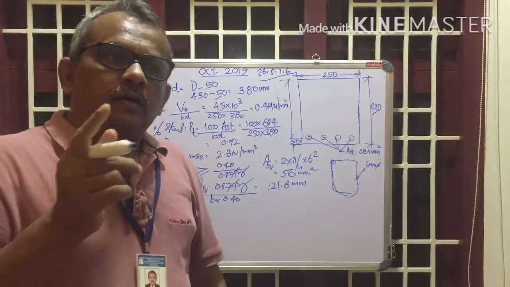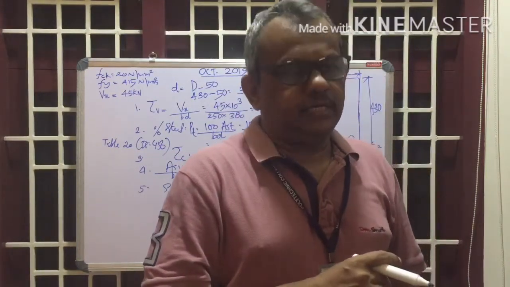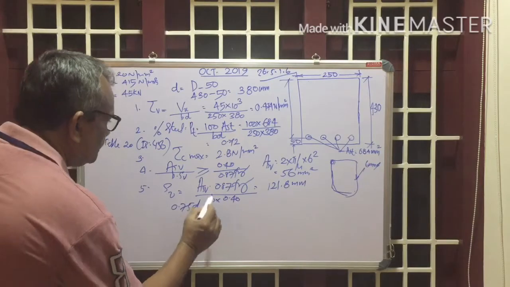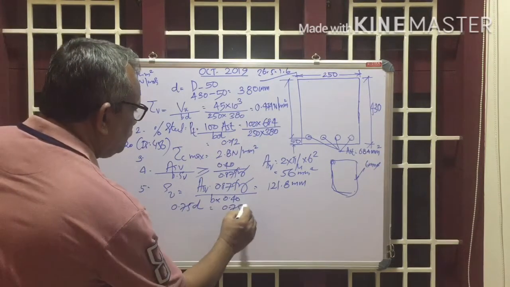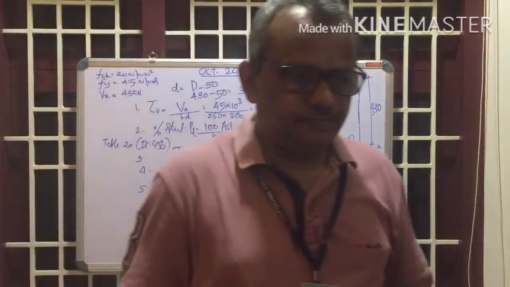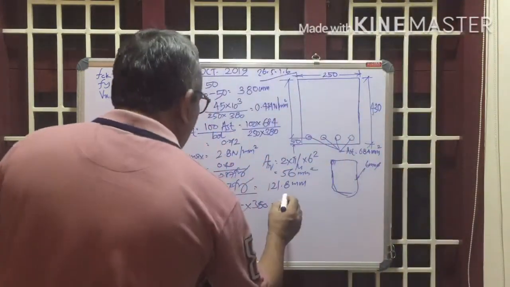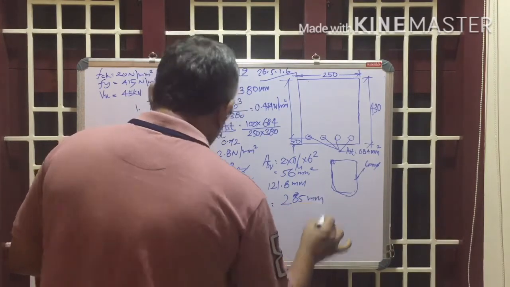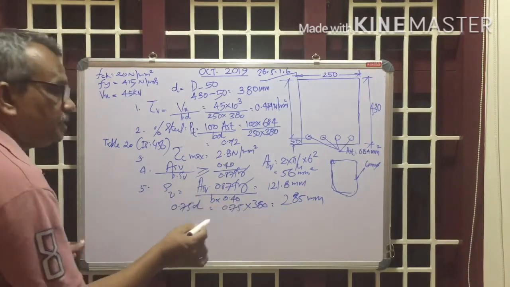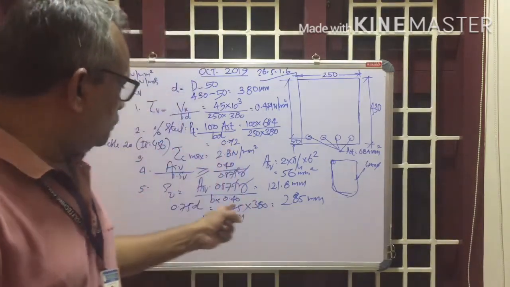Then, as per the clause from the code, to design the spacing of the bars, we have to check two more values. The second one is 0.75 D, where D is the effective depth, equal to 380 mm. So 0.75 D is equal to 285 mm, which is the spacing as per this value. And number 3, the maximum spacing is limited to 300 mm. As per the code, the maximum spacing of shear reinforcement is limited to 300 mm.